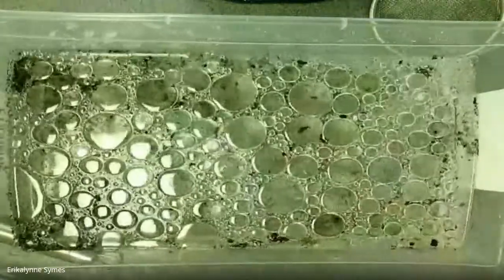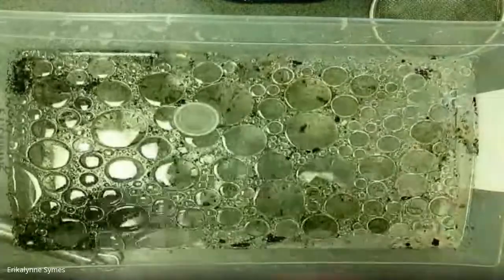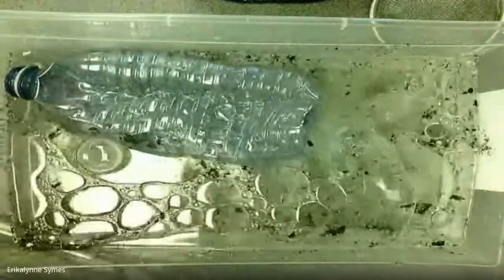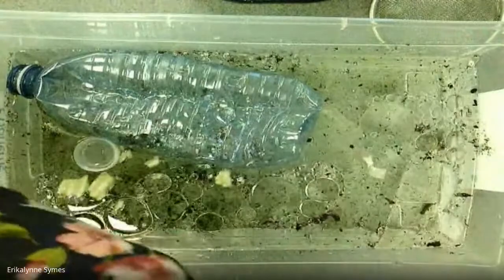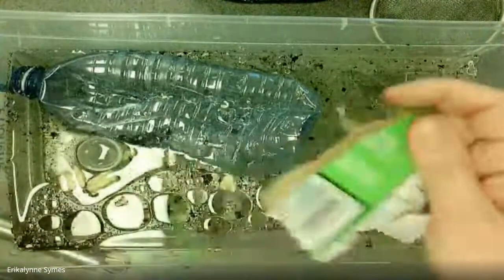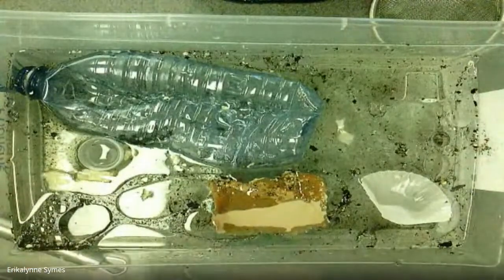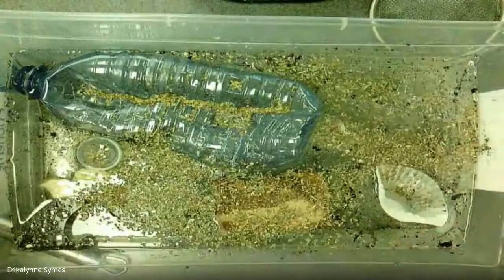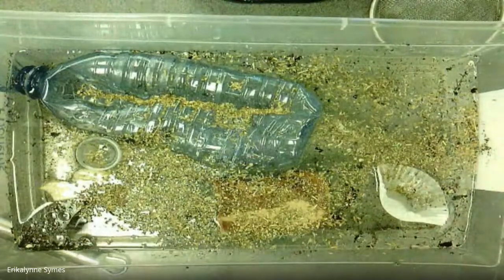But let's see. What about if we had some plastic? Or if you drank some water and you threw your cover in there. Or maybe I finished my water bottle and I threw that inside. Oh, it's getting dirtier. Let's see. Maybe I had some chips and I decided, nah, I'm done with that. I threw it aside. I have a cupcake. Oh, what if I threw that in as well? Some cardboard. And some more pollutants. Sometimes you can get big pollutants. Other times you can find really small pollutants as well. Now, does this look like something you want to swim in? I bet you're saying, no way would I want to swim in this.